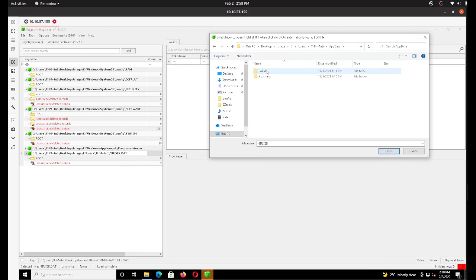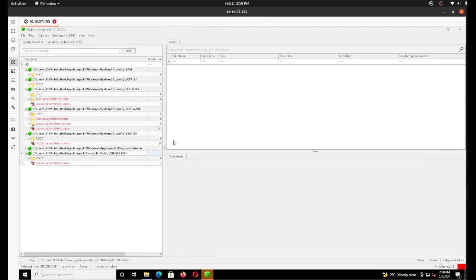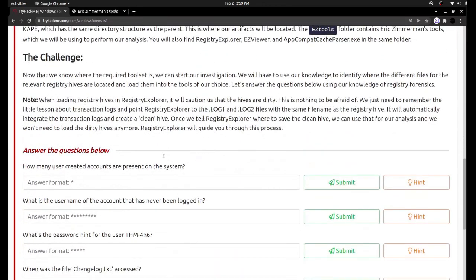App data, Local, Microsoft, Windows, and here it is, UsrClass.dat. I think UsrClass.dat won't be in human readable format when you read it with Registry Explorer, and since it is for shellbags, you need to use Shellbag Explorer to read this. So I'm ignoring this. This is what we wanted to load, and let's try to see the questions.